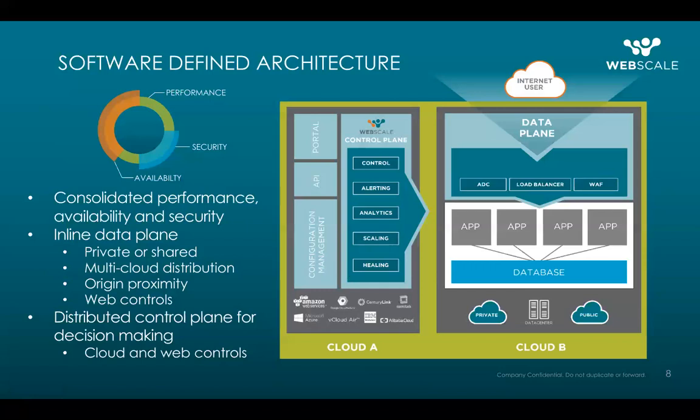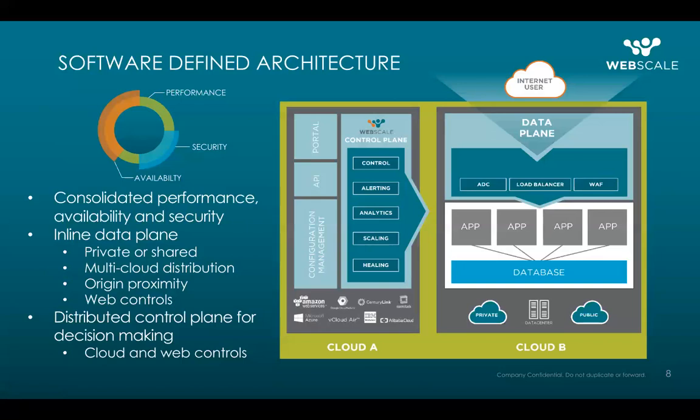So all of this can happen in a separate cloud than the one the customer is deployed in, and that's in the data plane, which can be in another cloud altogether. The data plane is where we have what you would typically consider your functionality of an application delivery controller, a load balancer, and also a web application firewall. And this part of Webscale essentially acts as a reverse proxy. It fronts all of the HTTP requests coming into the application. So all data requests flow through the Webscale technology plane or data plane into the application and back to the database. And this application tier and database tier is what is able to scale dynamically based on the Webscale technology to handle any flow of traffic that comes in to the application.